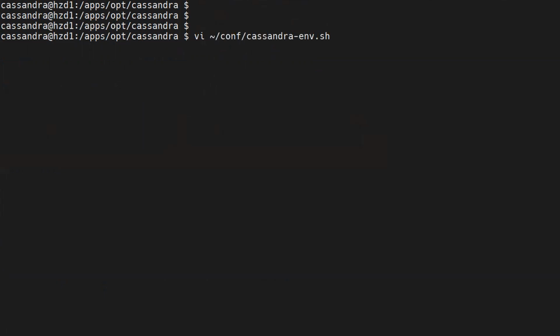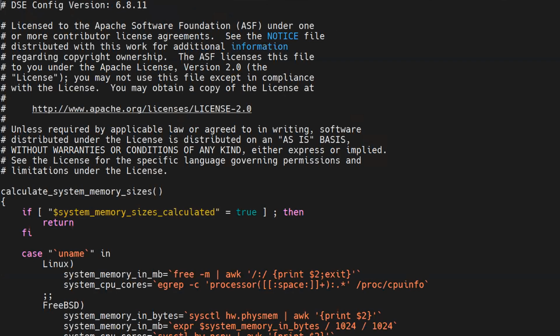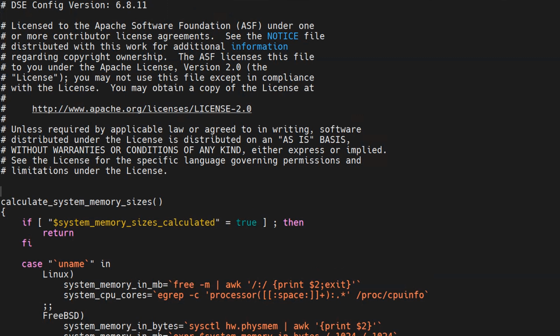Next, we will modify cassandra-env.sh. We'll scroll down a little bit until the end of the comments, and insert a few lines here.